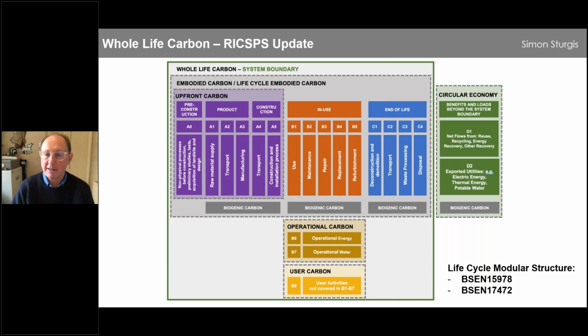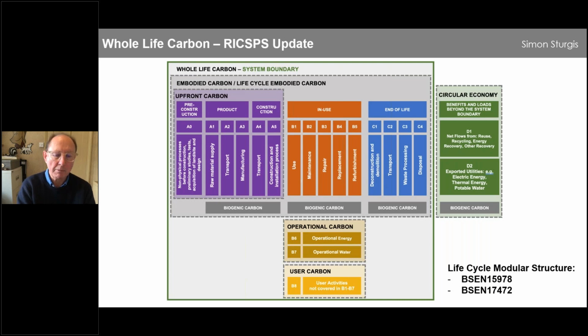And then on the right, you'll see that D1 and D2 are subsections of module D. So those are refinements. And within module B, for example, you will also find that some of those modules will be split a bit further as well. So there's just a bit more detail, a bit more refinement. And as I put at the bottom there, they both align with those two standards, one being buildings, one being infrastructure.